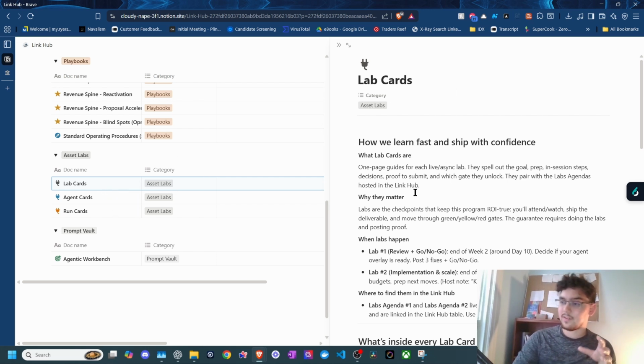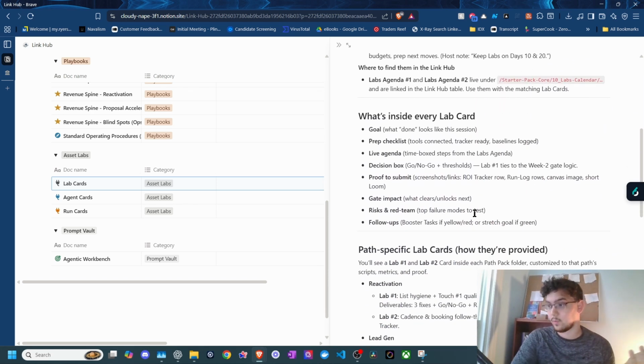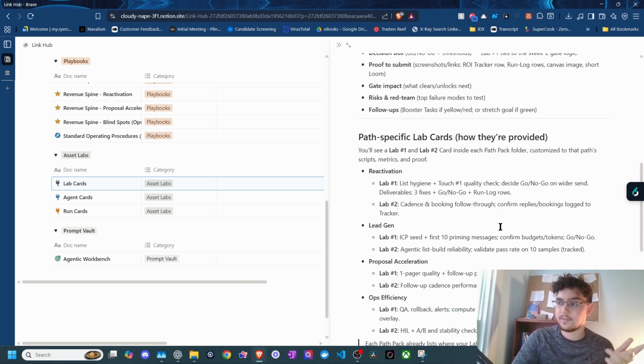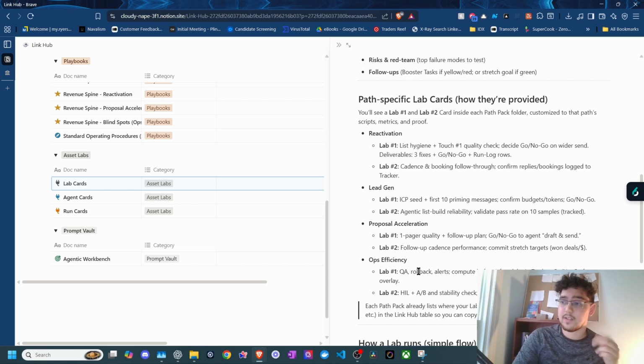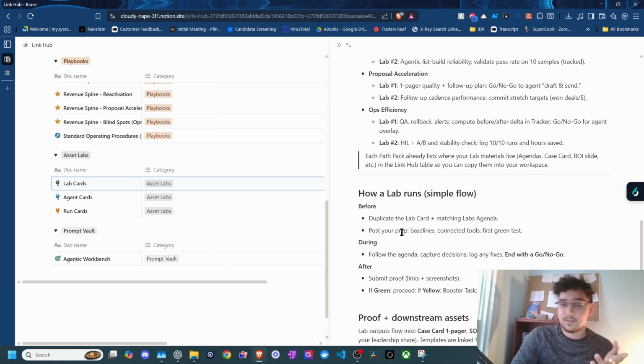Labs are checkpoints that exist within the program, workshops that test the guardrails in advance. Sounds simple, right? There are different paths and ways you can do it, and labs exist with each one. If you're interested, you can check out the programs themselves and see how these show up. It does pretty much 70% of the thinking work, which is really great, and allows you to just pick it up off the shelf.